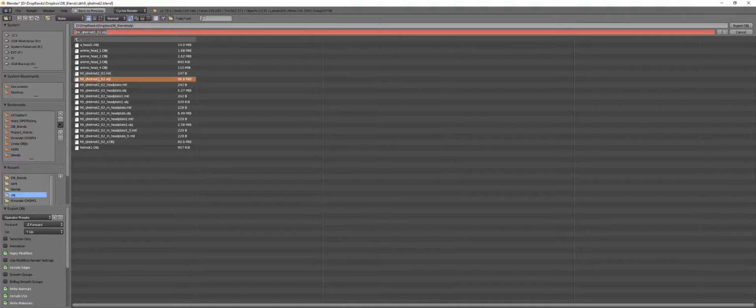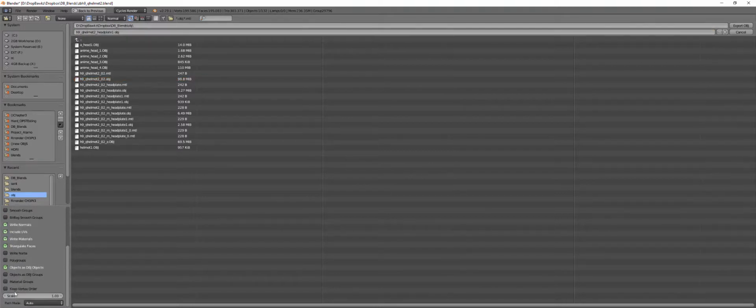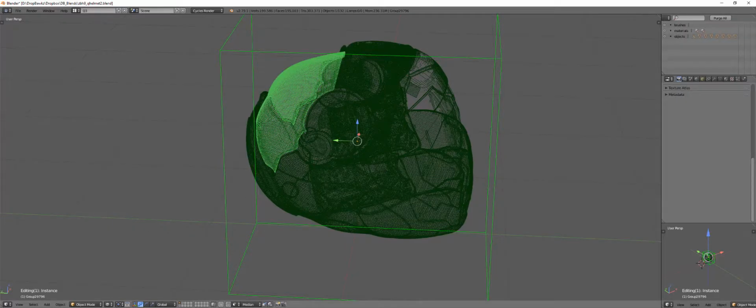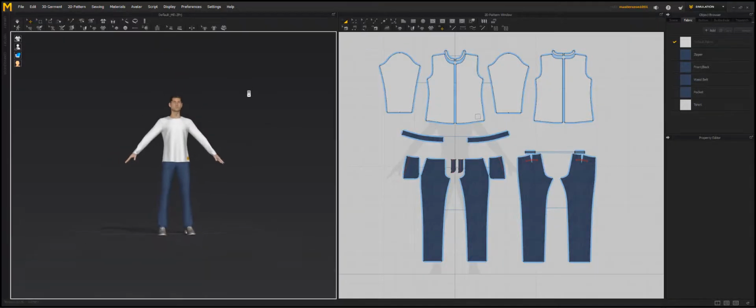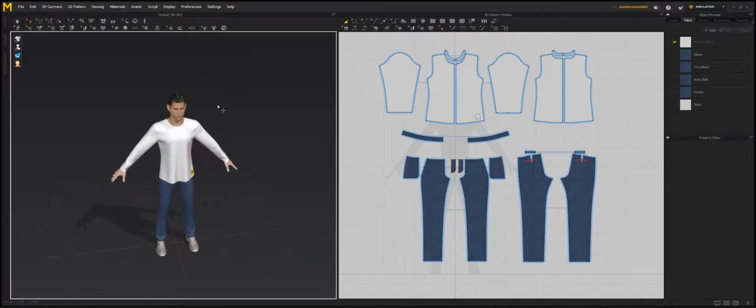This one, and we'll name it head plate 1. Make sure it's only the selection. Triangulate the faces out of force habit of going between some of the applications. And from here, I'm just going to pop open Marvelous Designer 7. I'm using the Steam version.